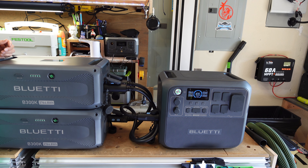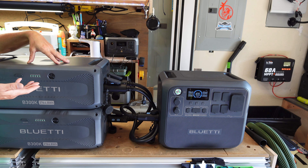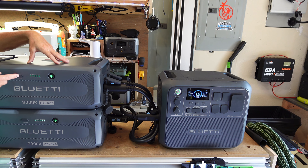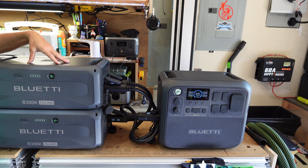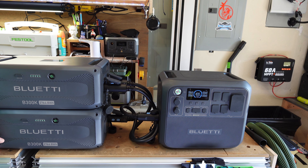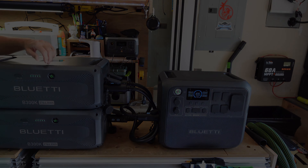There are going to be all kinds of sales and discounts on these things — check the links in the video description below, as I might be able to get an additional discount from BlueEtti. Overall, I think they're really good batteries if you're in the market for expansion batteries. I wouldn't buy one on its own since you can't charge it without a power station and it has minimal 12-volt output. But if you already own one of the four compatible BlueEtti power stations, these are pretty decent — you can stack more of them with a smaller footprint than the B300 and B300S. Yes, they cut a few corners to get the price down, but if you don't mind losing those odds and ends, these are a pretty good bet for increasing your storage capacity at home.